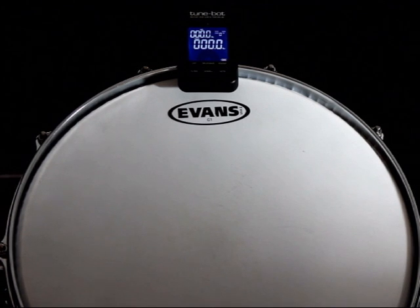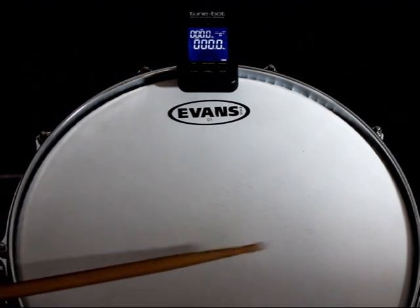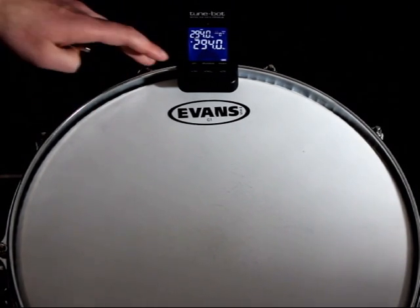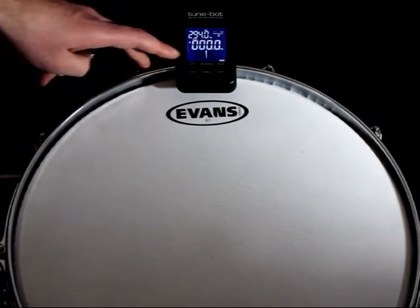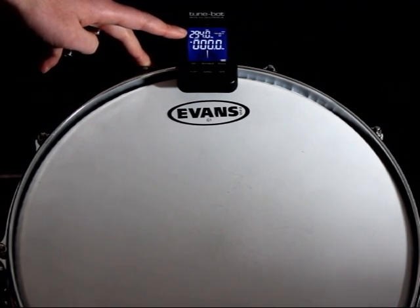Now we also have another mode of tuning the drum called difference mode. With difference mode, I can use one lug as a reference lug. So if I want to use this lug as a reference lug, I'm going to first hit this lug. Now I'm going to press the filter button again, and then press this difference button, which sets that lug as the reference point. So it's set to 0. The lug's pitch is displayed in this reference value here.